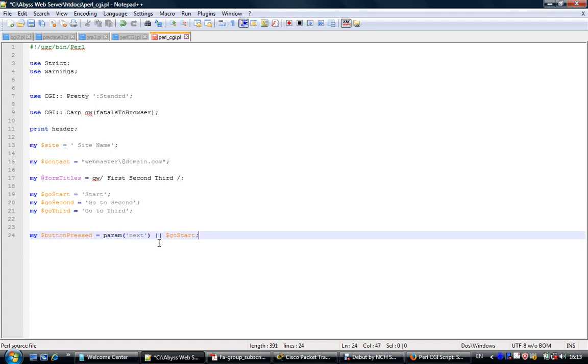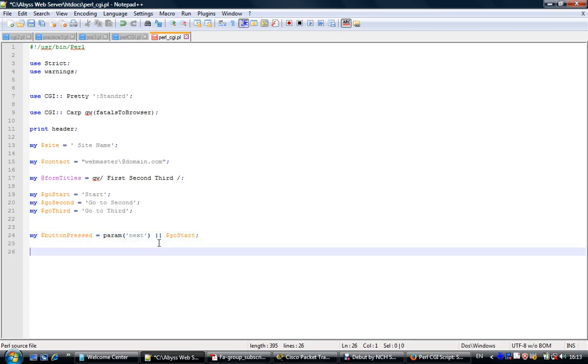So giving it this boolean button pressed, it will either go to the beginning of the form, or it will take an argument of the next option to take, or the next script, or the next instruction to execute.